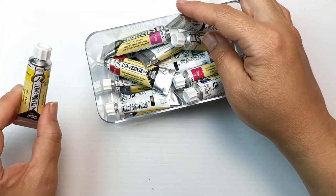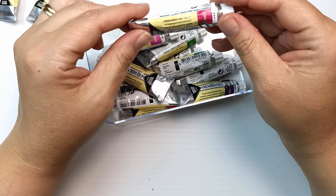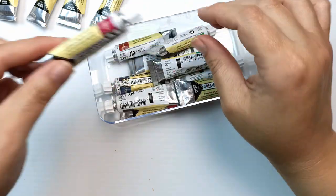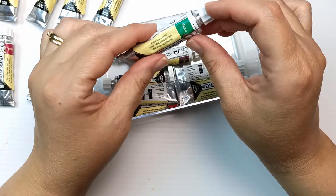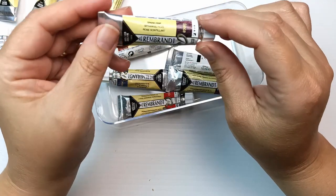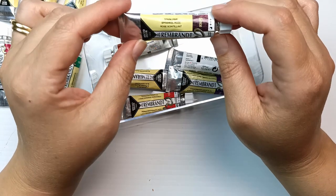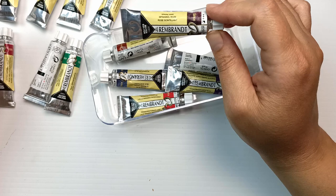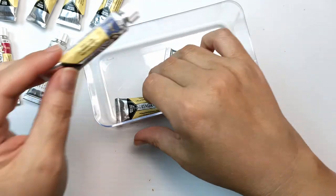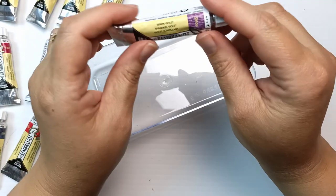Then we have Olive Green, Titanium Buff, French Ultramarine, Permanent Red Violet, Cobalt Violet Bright, Quinacridone Red Violet, Chromium Oxide Green, Emerald Green, and Spark Pink. I also have a second tube of Spark Pink — I did not realize there were doubles. So I have 17 tubes but technically 16 colors, although now 17 with the yellow, but with a second Spark Pink. Then Transparent Oxide Red, Spark Blue, Permanent Madder Lake, Quinacridone Purple Bluish, and the last one is Spark Violet.